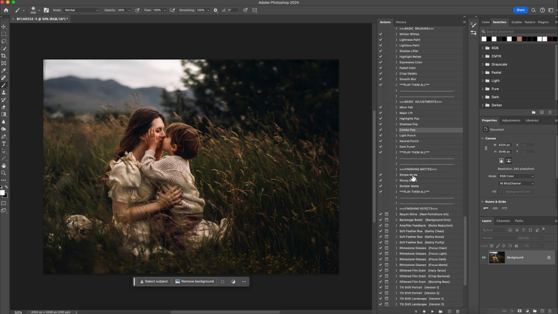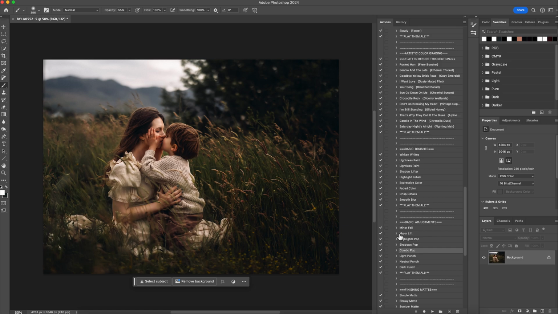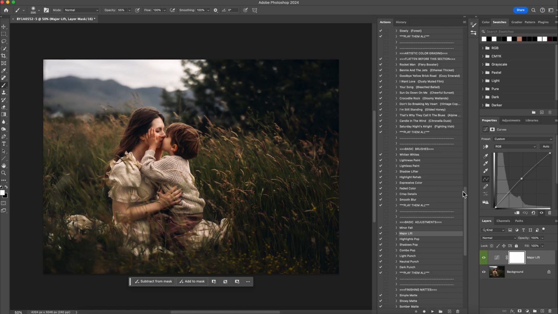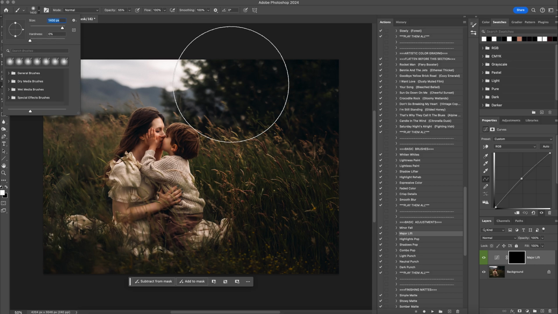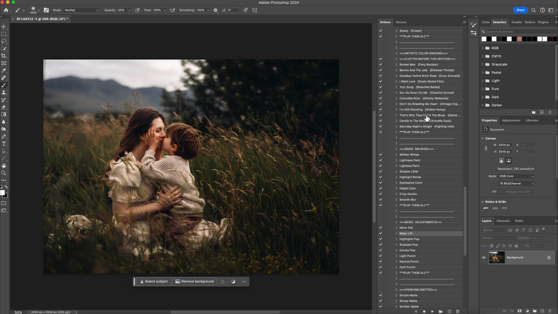Perfect. And then I'm going to come back down here. Let's see. And I'm going to go to major lift again. So again, anytime I want a little more light on the photo, I usually will play this and Command I. So I'm inverting it. And then I am going to just paint it on anywhere I want to make it a little bit brighter, like a soft bright. Might even tap it on them a little, but for the most part, it's just the grass. So this is before and after. I love that. And flatten, honestly, I'd call that done. I absolutely love the way this looks.